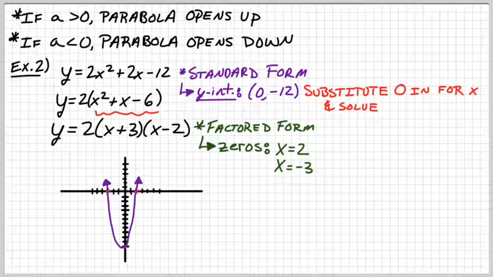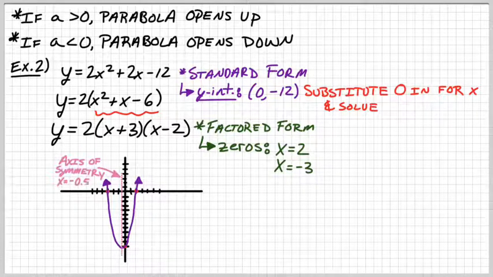So then the axis of symmetry should be halfway between there, right? Symmetry means you cut it perfectly in half. So if it's 5, I guess that means you should be 2.5 away from each side. So for example, if this is -3, then the axis of symmetry should be right here at -0.5. So that is where the axis of symmetry would go: x equals -0.5. So the vertex would actually be down here at -0.5, comma, well, whatever you get when you plug in -0.5. I'm going to leave it like this for now.